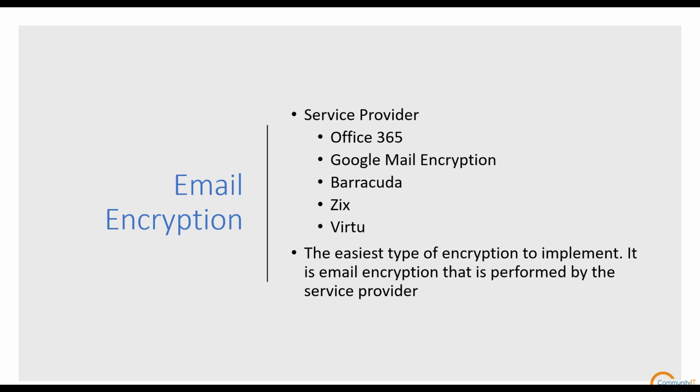The experience is that you would create a message. We typically would put a tag in the subject line, bracket encrypt or secure, and then Office 365 would take that message, encrypt it, and then the recipient, instead of getting the whole email, would just get an email with a link or an attachment saying, you've received an encrypted message. Please follow this link to read the message. Then they would click on the link and get either a one-time password or log in with their Microsoft or Office 365 account, and then be able to view that message in the window.